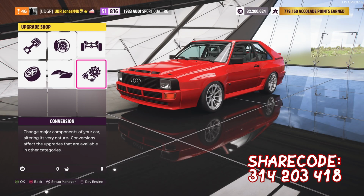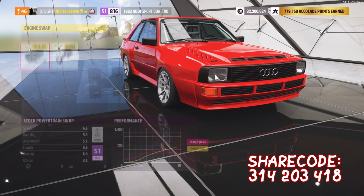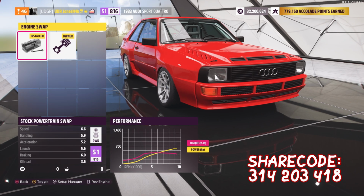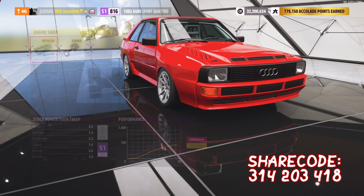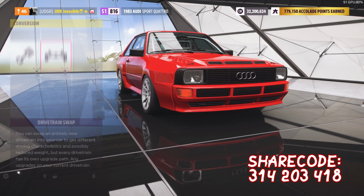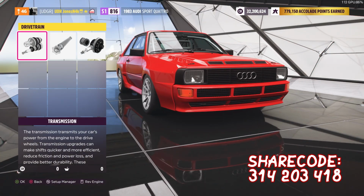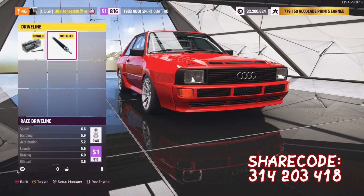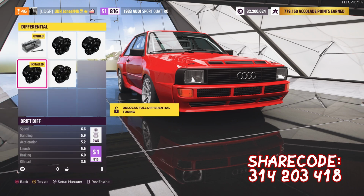All right, now I'm diving into the build of the car. For the motor swap, I did build this car with the 2JZ, but I wanted to keep it true to what the car is and not ruin it with the 2JZ swap, so we left the stock motor. And then we changed it from all-wheel drive to rear-wheel drive. For the transmission, we have the 6-speed race transmission. We have the race driveline, and we have the drift differential.